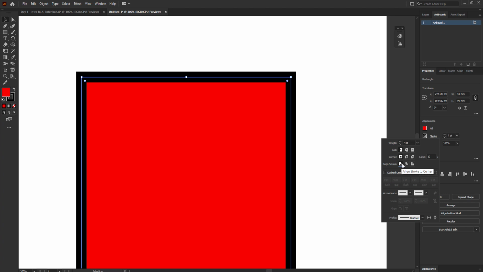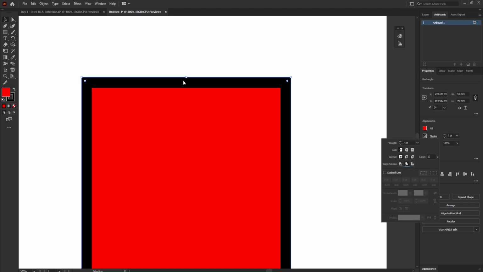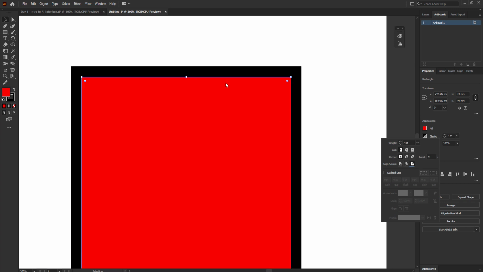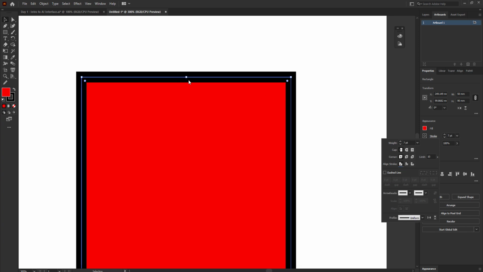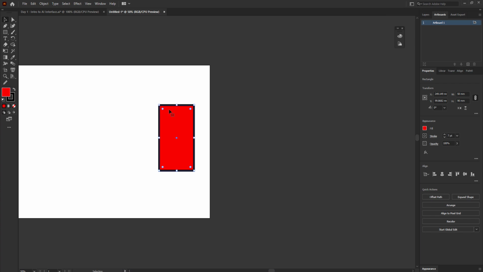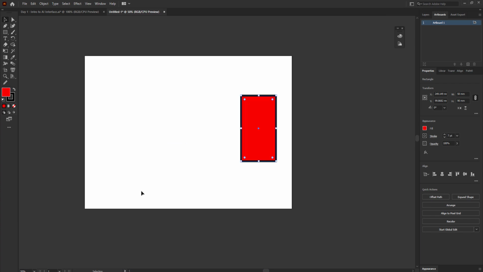The major difference that you can see there is, can you see the line that has your handles, your white handle? Check when I make it inside. Can you see that the white handle is outside while the stroke is what? Inside. When I make it outside, the white handle is inside while the entire stroke is what? Outside. But this other one that is center, we have the handles at the center while the thickness is both inside and what? Outside. You get to understand the differences and the importance of this as you practice more, right? Yes, sir.